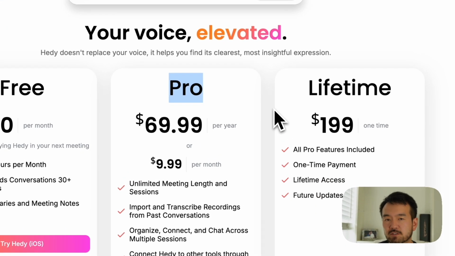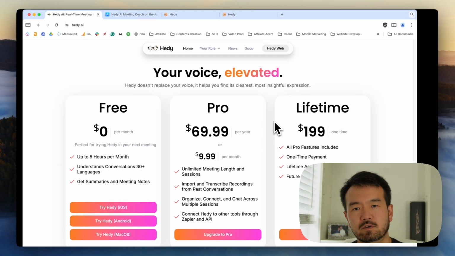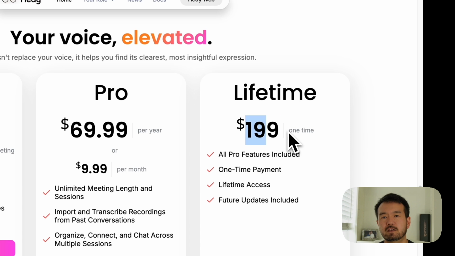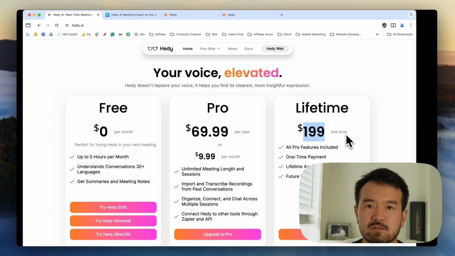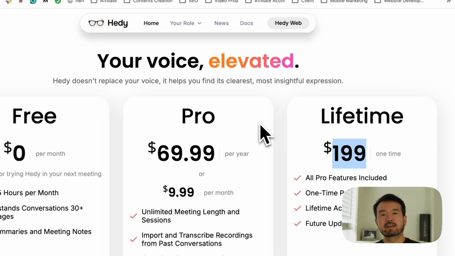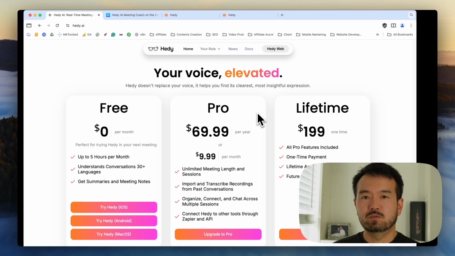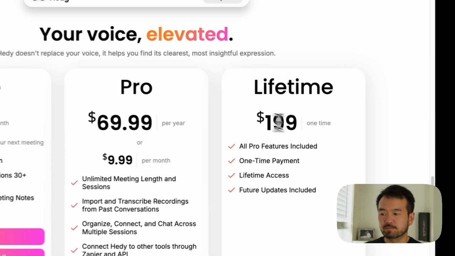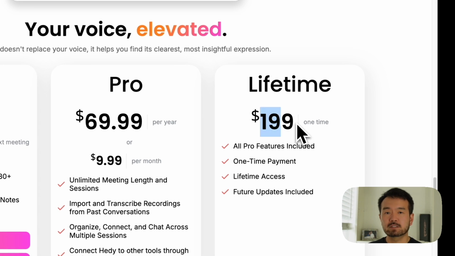And I can easily see using it for 3 years or so, so you might as well get it as a lifetime and use it basically forever. Of course, you never know when a better app comes along next year. But if you have meetings frequently, this pays off really quickly.